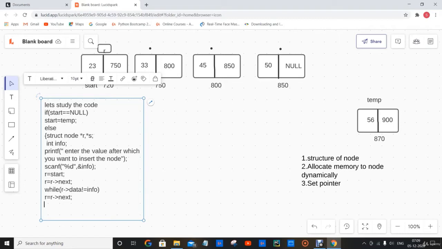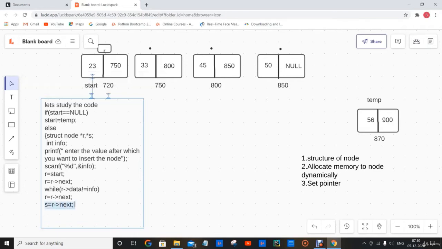So we could write S equals to R of next. This is the second node which is getting disturbed. This is the first node which is getting disturbed. And we have dealt with both nodes.